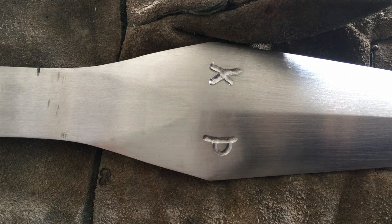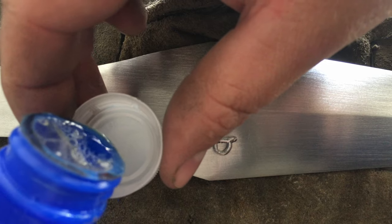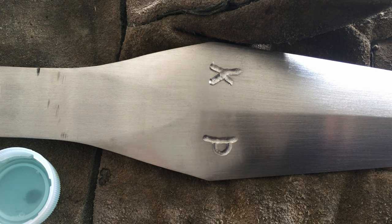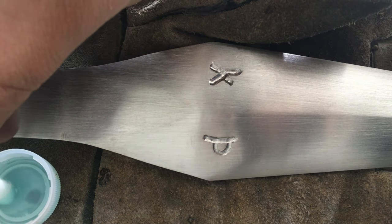And so what we do is we're just gonna pour a little bit in a cap here, and you don't need very much. You need very, very little, actually. Probably need like 1/10 of what I just put in this little bottle cap.